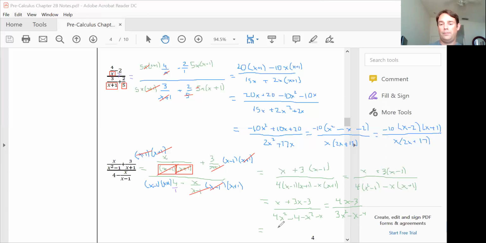All right, here we go. I got the 4x minus 3. I'm just going to factor one more time to see, is there any common factors that I can get rid of? If there is, I got to make sure I do that. So 3x minus 4, ooh, almost. Those numbers were the opposite way, I would have been able to. And then x plus 1. So nothing factors out, so we are good to go here.